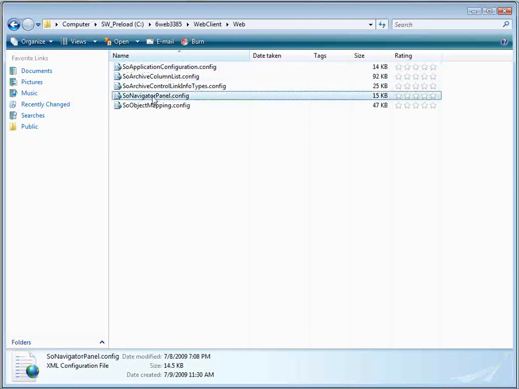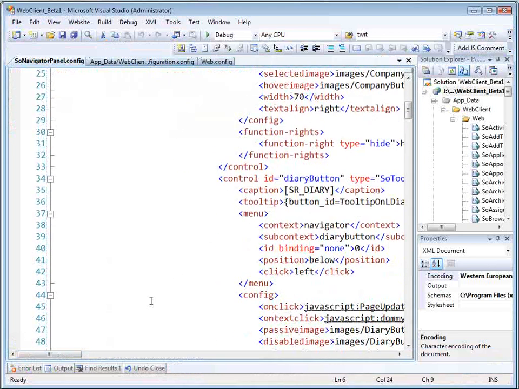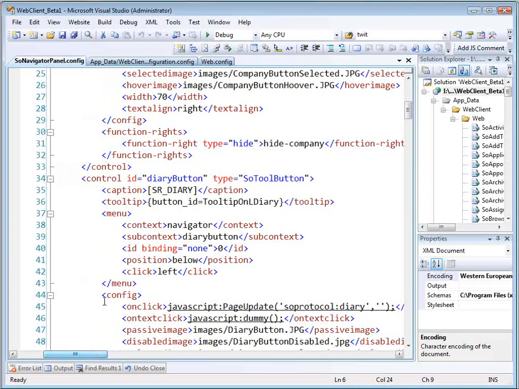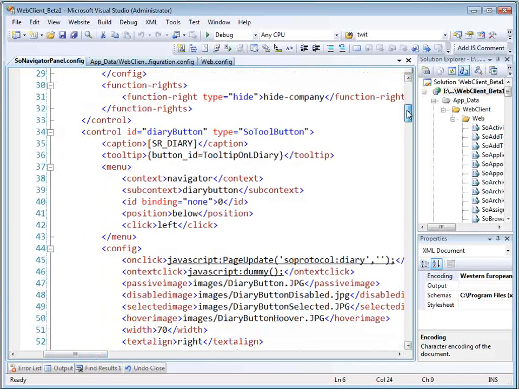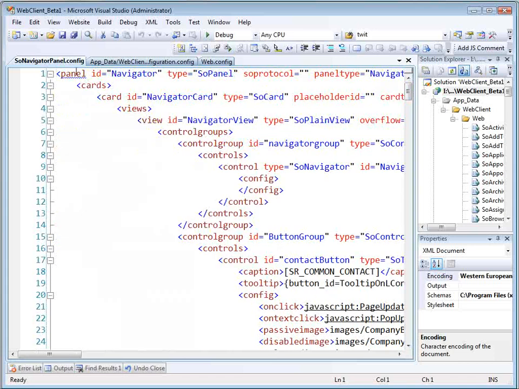SO navigator panel is a configuration file that defines all of the buttons on the left hand side of the application. This is what I call a page or panel configuration file. Anytime you make changes to a panel configuration file or a page file, IIS does not need to be reset. Those changes will be recognized instantly the next time you refresh the page.